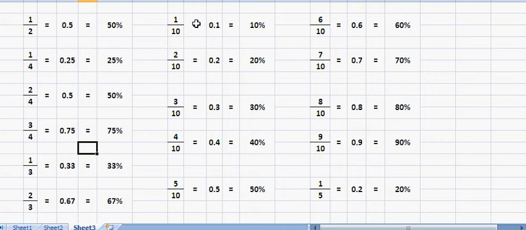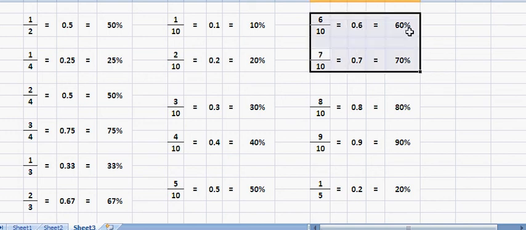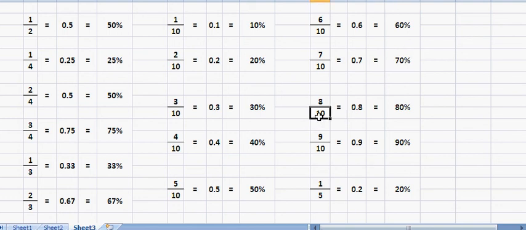Okay, now the rest of them are tenths. And there's actually a pattern to tenths, which we can see. A tenth, 1 over 10, is 0.1, which is 10%. So the 1, 1, 1. Okay, 2/10, 0.2, 20%. 3/10, 0.3, 30%. 4/10, 0.4, 40%. Do you see the 4 goes all the way across? So, no big prizes. 5, 0.5, 50%. 6, 0.6, 60%. 7/10, 0.7, 70%.